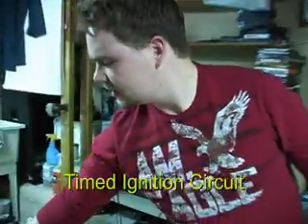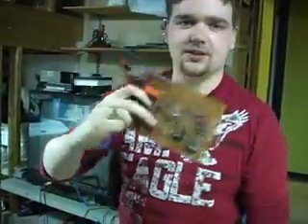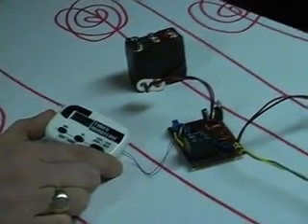Hi there. This is my third prototype of my firework primer. This is my second prototype — I didn't make a video of it because it's nice, big and bulky. I went on to make this one right here. As you can see, they're getting much smaller and it's actually controlled by your average dollar store kitchen timer.